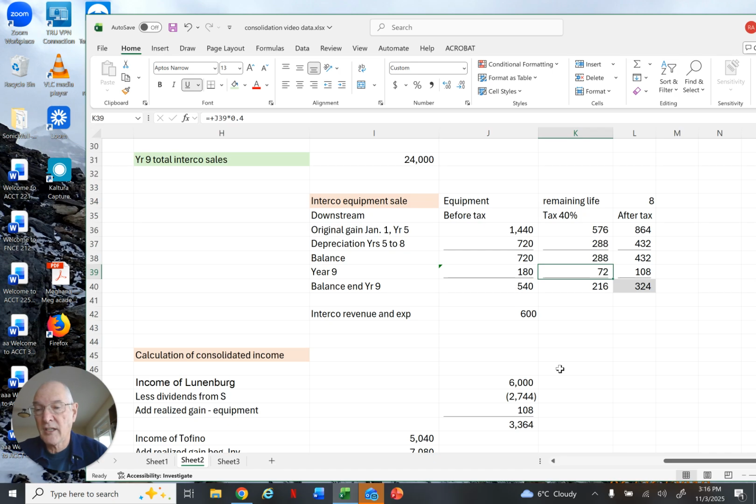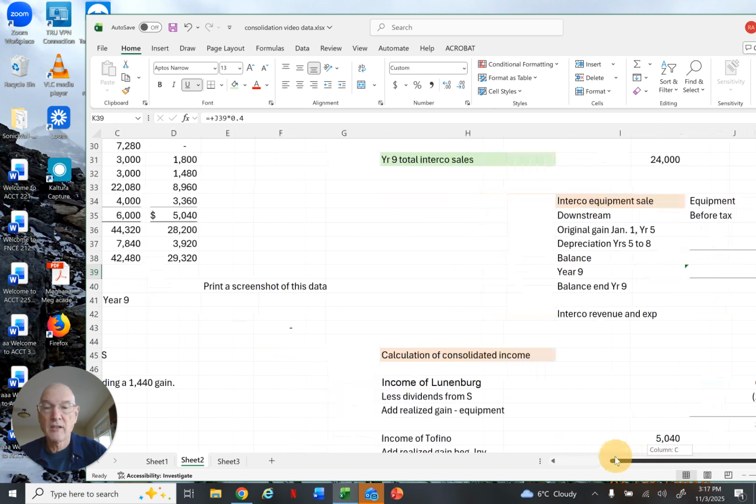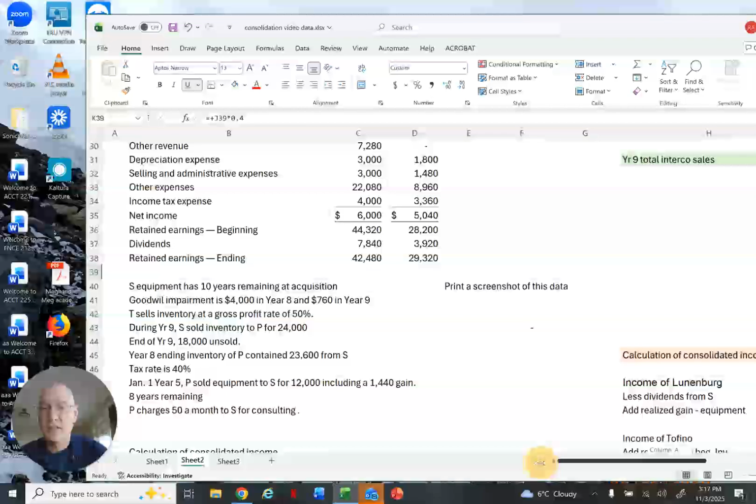So I'll take you back to the income statement in just a moment. But basically, in our calculation, we used a net of 108. But this is really minus depreciation because we say we gained that portion. If we gained it, we have to charge ourselves the tax. So there's the 180 and the 72.